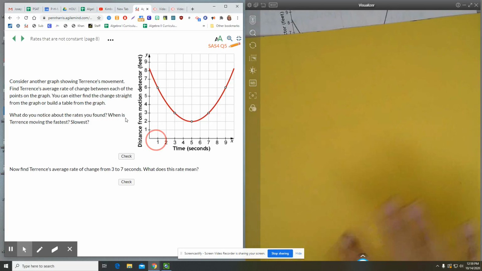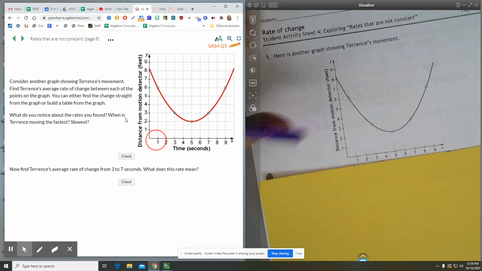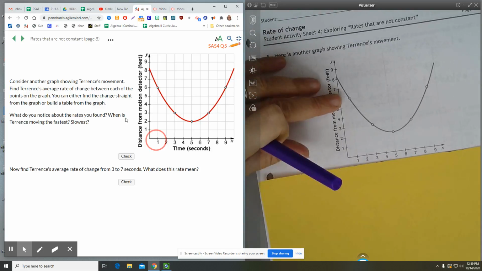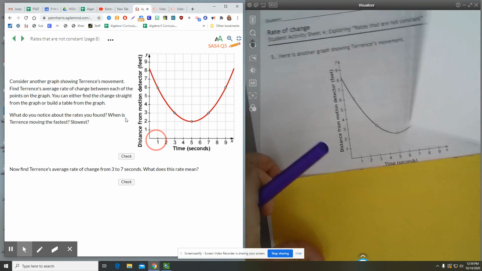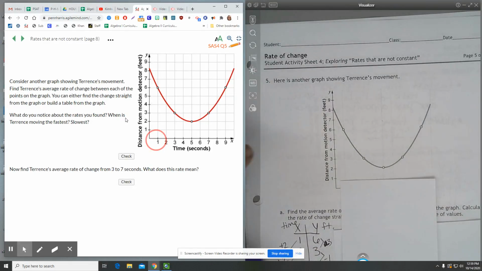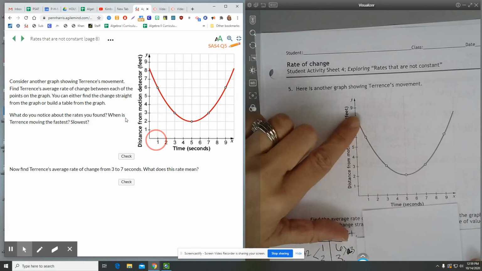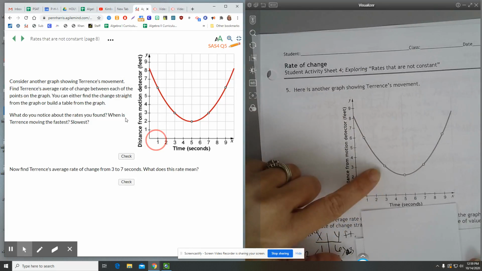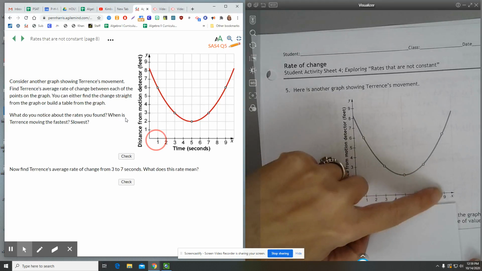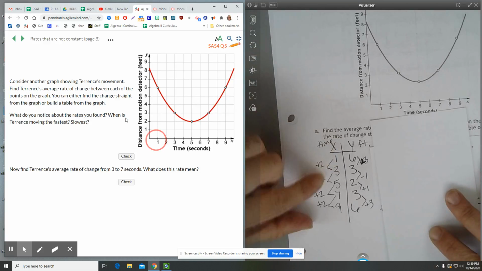Okay, so now I've got another graph here for us to look at. What I want to do, we're not going to graph, we're going to make a table for each of these points. Okay. So what I did here, guys, is I said, we've got the point 1, 6, we've got the point 3, 4, 5, 2, 7, 3, and 9, 6 up here. Okay. So all I did was I recorded those in the table.